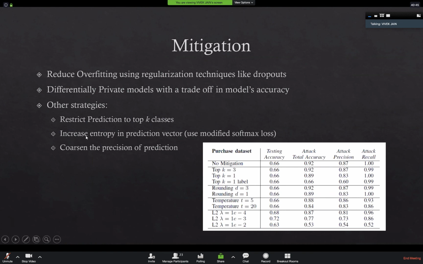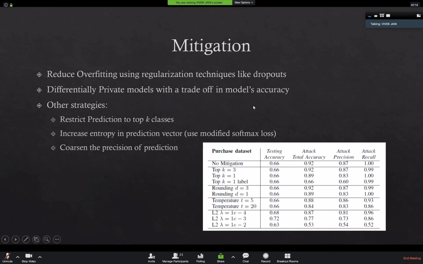And then you can increase the entropy by involving a term like temperature, which normalizes the softmax function. In the exponential term of the softmax function, you add another factor. Otherwise, you could add some noise, or you could just limit the prediction to some fraction point.